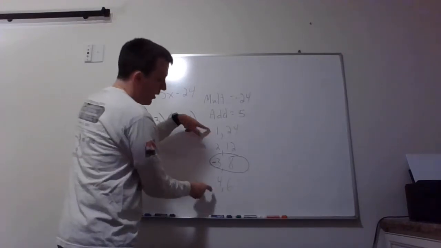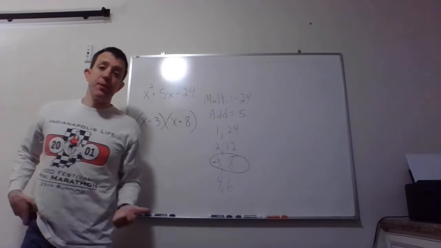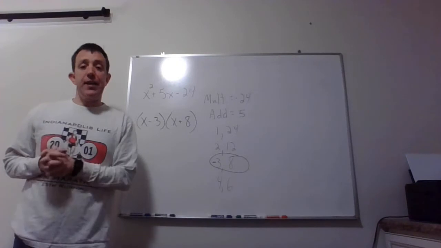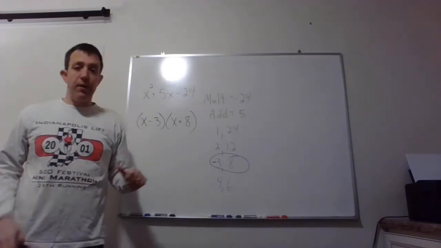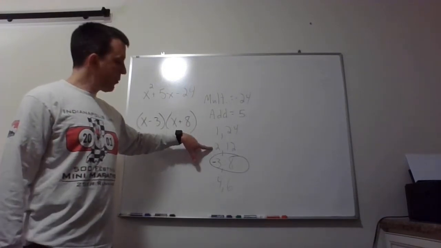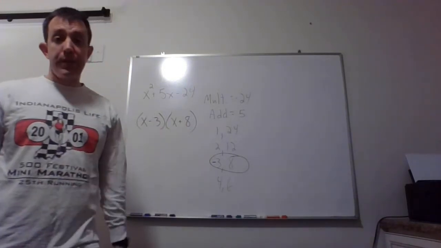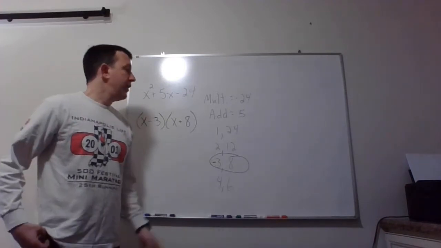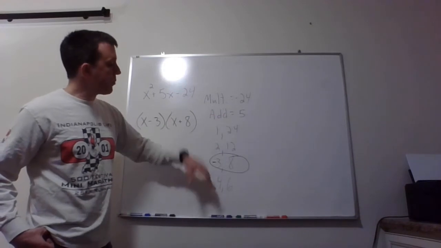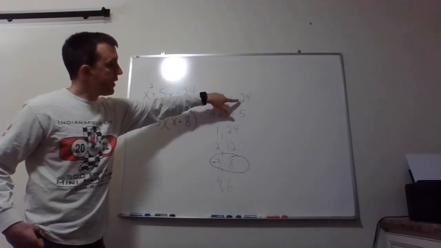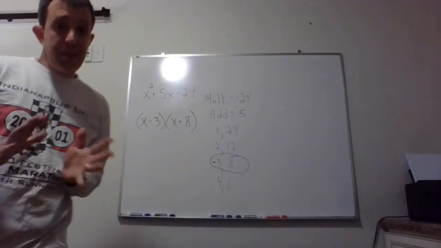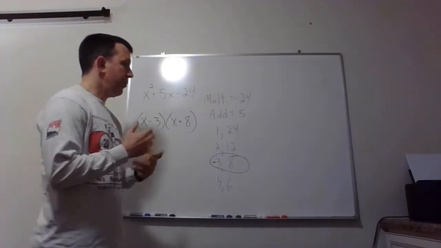So I need to find two numbers that do that multiplying and adding. Here I have a list of all the pairs of nice numbers that multiply to be 24. So I start by ignoring any negative signs, in this case the negative on the 24. So I just want what multiplies to be 24. 1 and 24, 2 and 12, 3 and 8, and 4 and 6. Now, once I have that, I say, okay, which one of these can I make work, if I throw in probably a negative sign because of the negative 24, so that I can get the multiplication and addition to go the way I want.